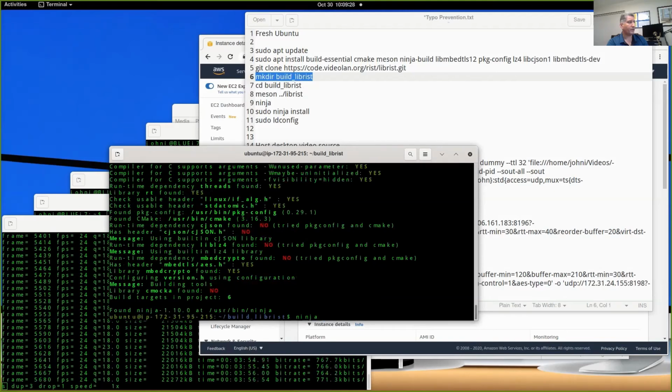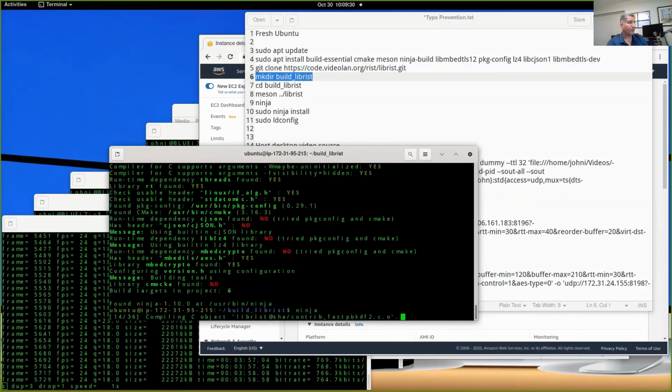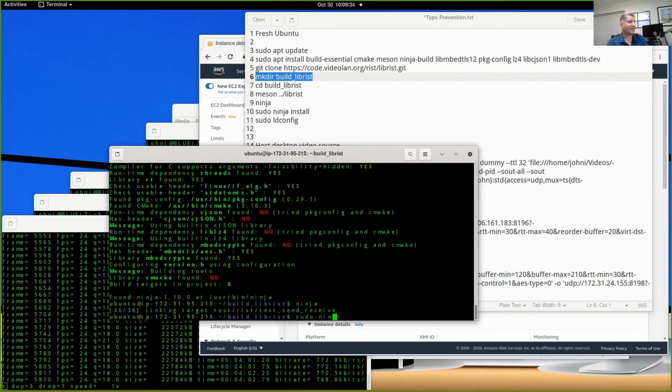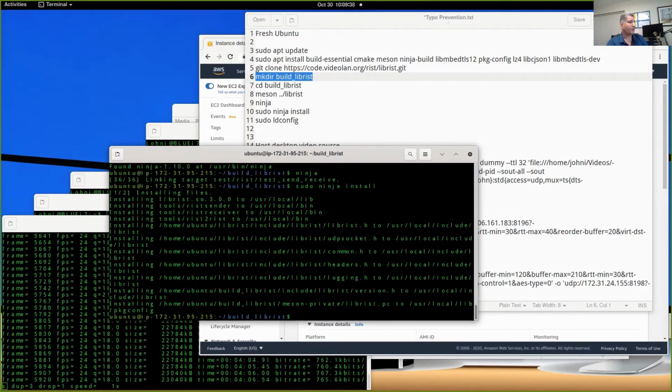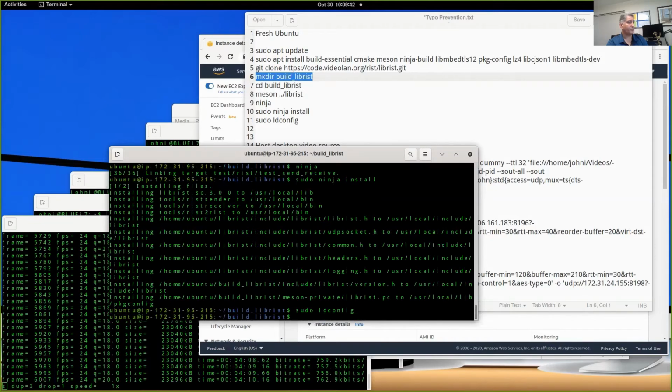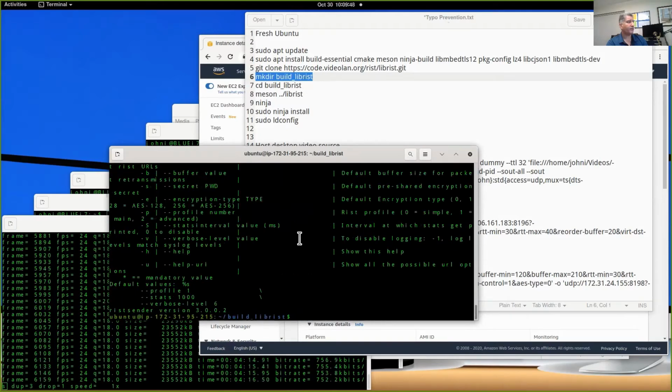We compile it with the Ninja command. It's also very quick. After that is done, we go ahead and we install the library and the tools. And we run a command to register or refresh the libraries in the OS, which is ldconfig. Now that is done, we verify that everything's working by running resender with the help.